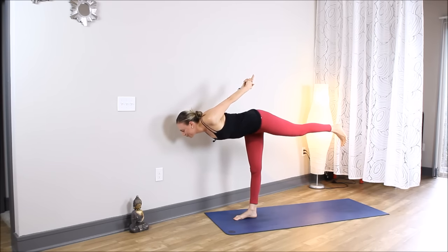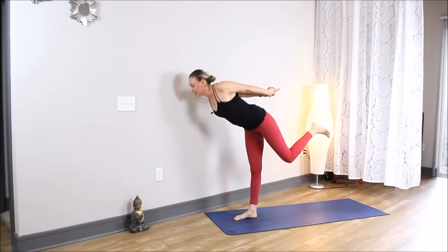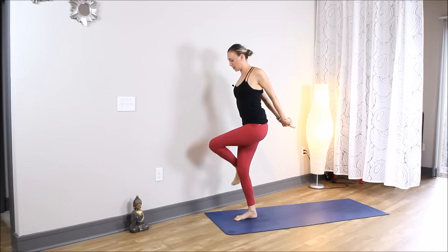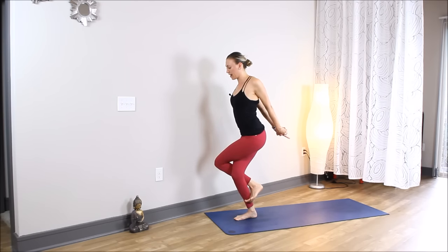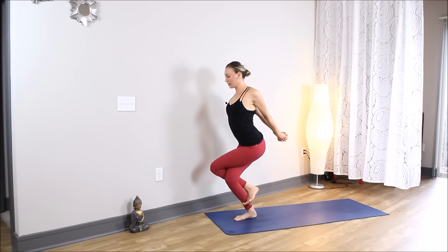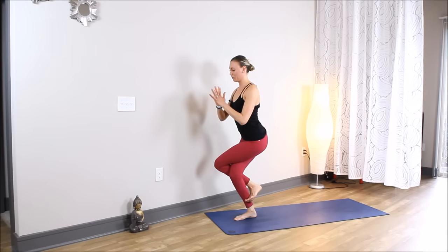Square the hips. Inhale, lift knee to chest, and exhale into eagle. Start to bring that left leg up and over. See if you can hook around your right calf. Keep your hands clasped, sink lower. The arms back behind you. Beautiful. Bring the hands to your heart.